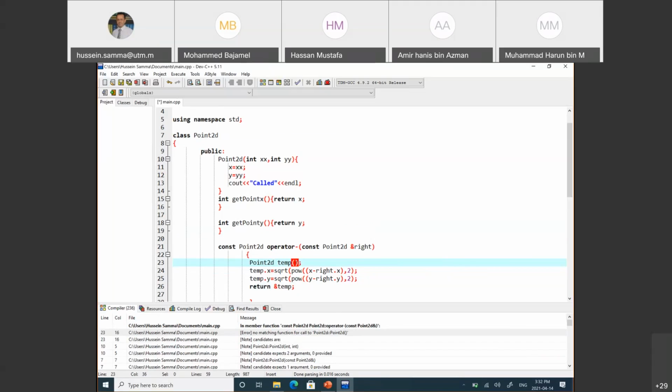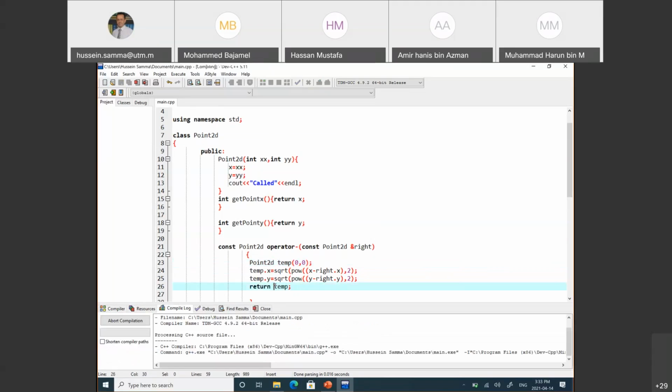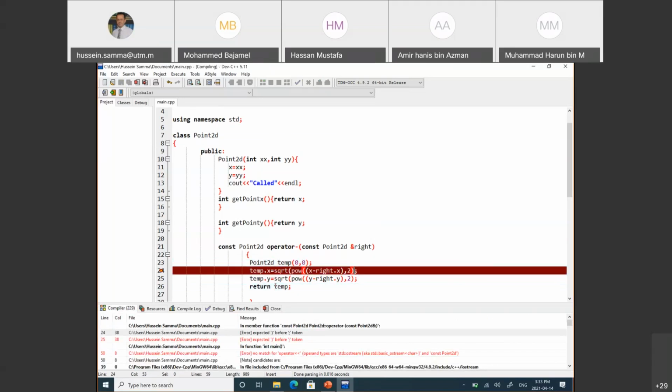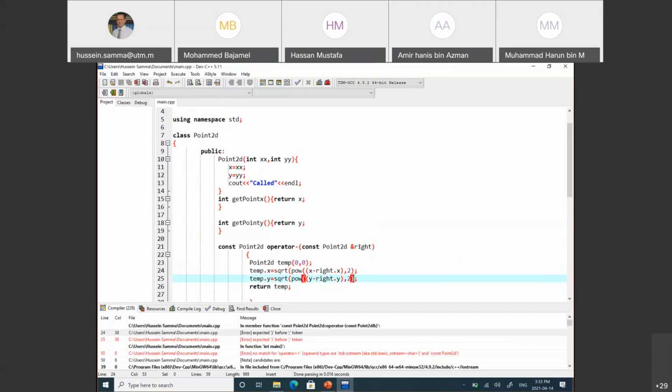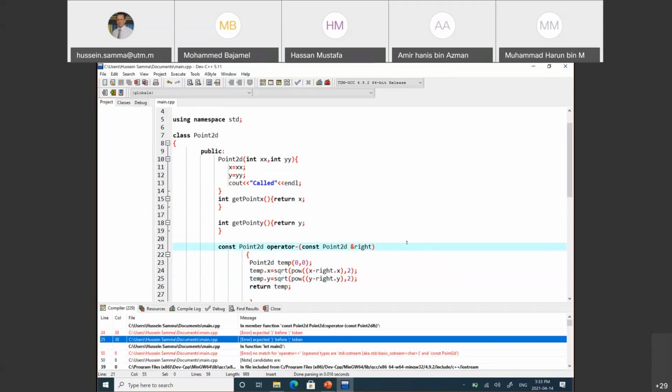I'll give 0, 0, the initial values, then I'll update here. I need to return. Okay, so what's wrong here? Dry dot x, so temp equal. Sorry. We have semicolon wrong.